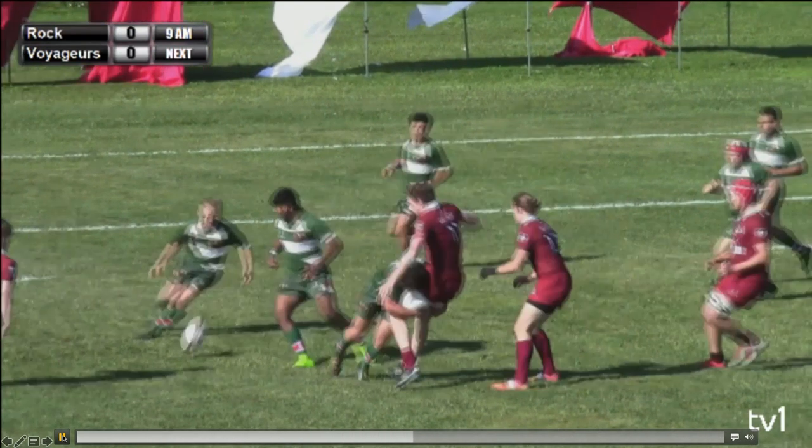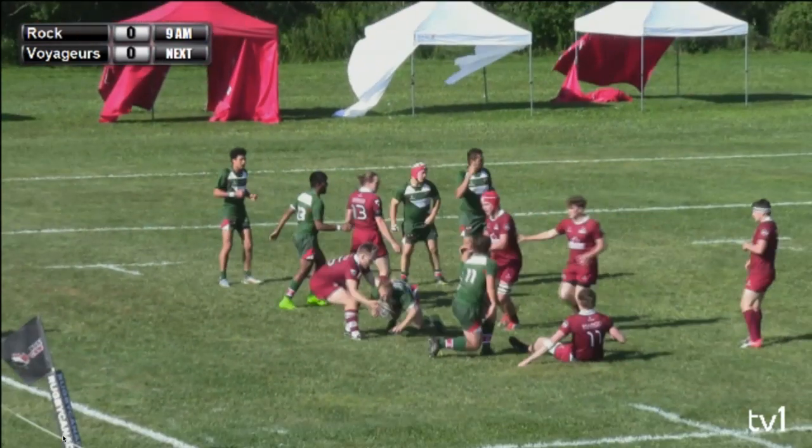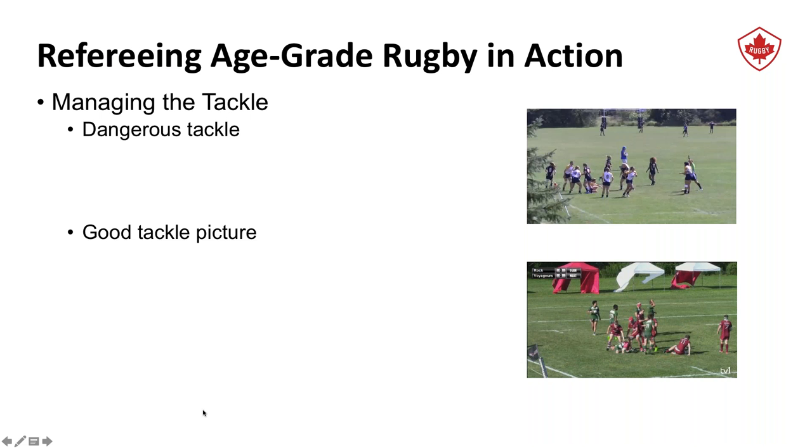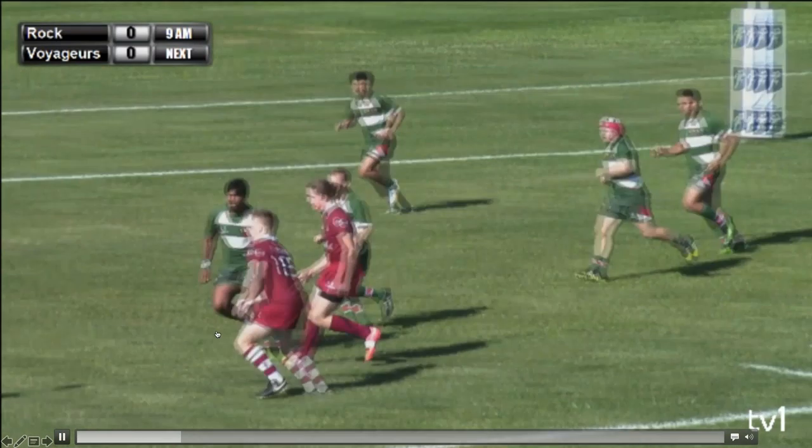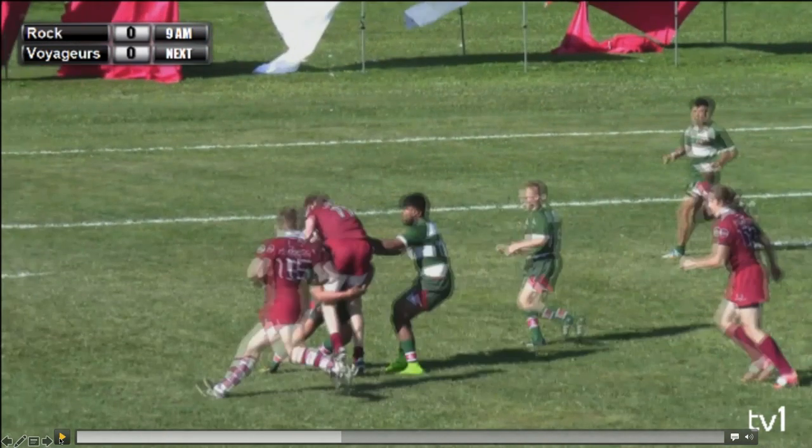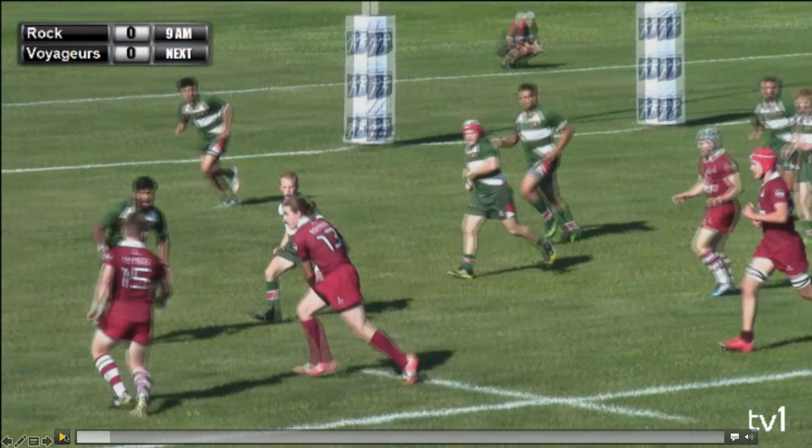So if we watch the tackler, number 11, I believe, green, they keep their feet moving through the entirety of that contact area. So where the ball carrier obviously can help protect themselves a little bit better is by getting lower going into contact. I believe this player, number 11 as well, for red, was trying to step and just was a little late trying to step to that space on the inside of green 11.